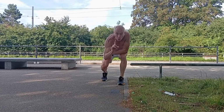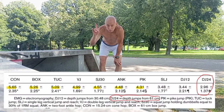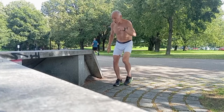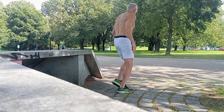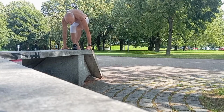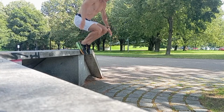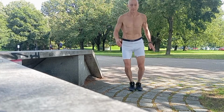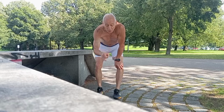The last one is the same thing, but 24 inches in height. Rank number 10 is the 24-inch depth jump, like I did earlier with the 12-inch. Can't find a 24-inch box, so I'm using this one, about 30 inches, so I'm going to try it. Remember, your heels cannot touch. That was 5 reps. That's all you need to do. That was ranked number 10, believe it or not. The best recruitment. Now let's go to the explanation.